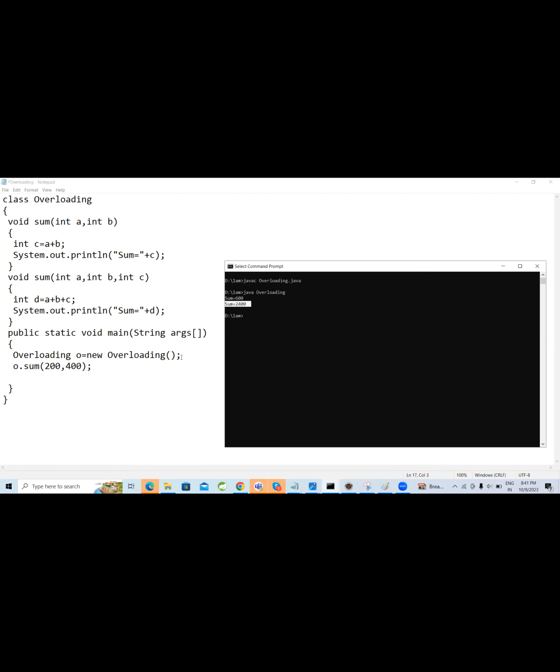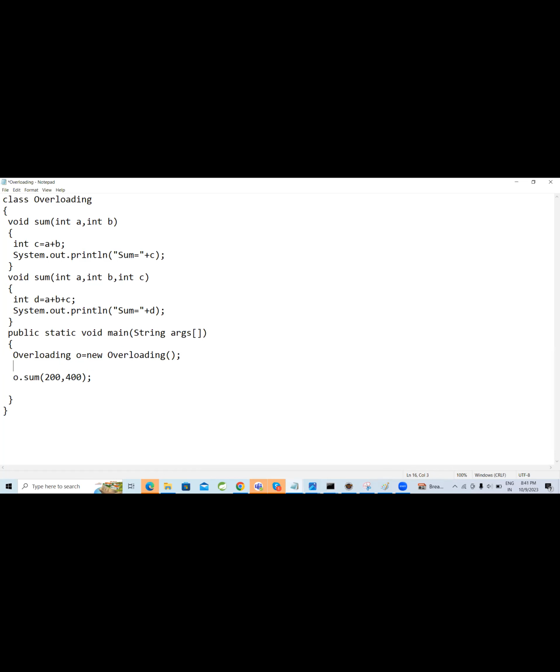Now if I want to call the three-parameter sum method first, how do I call it? O is the object of overloading class. Control jumps to overloading class. Here it calls the three-parameter sum method first, and next the two-parameter sum method.